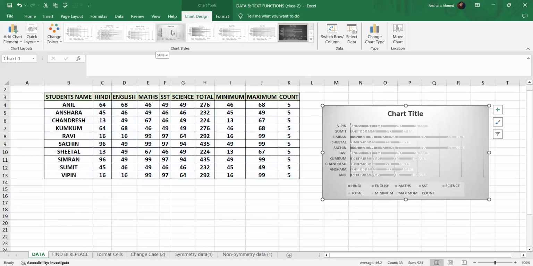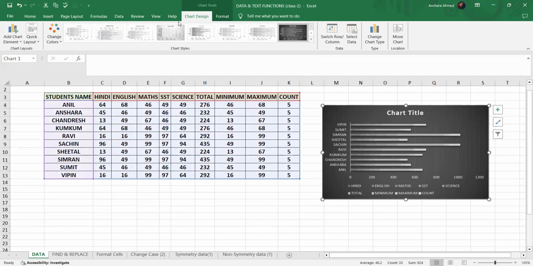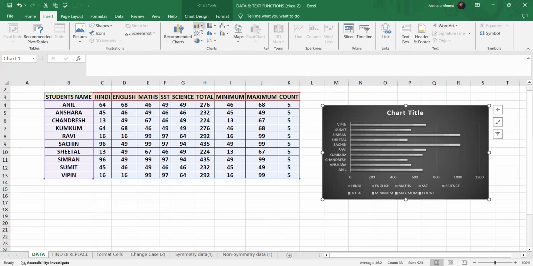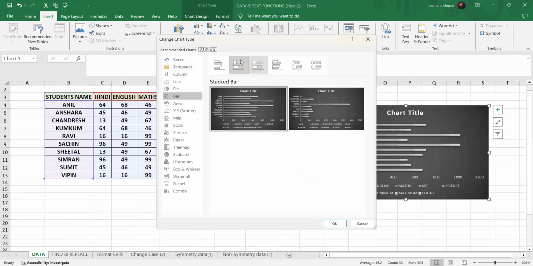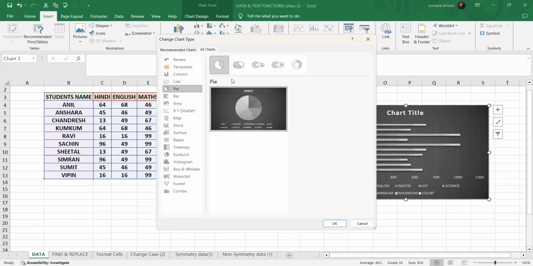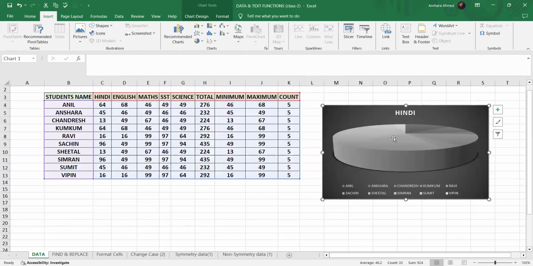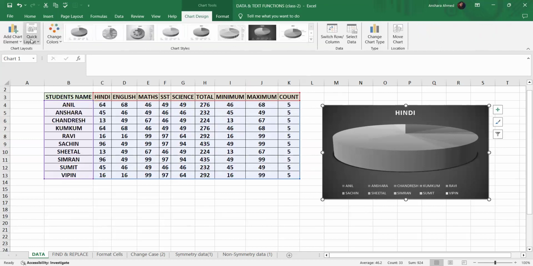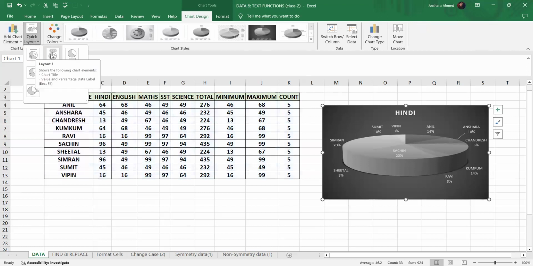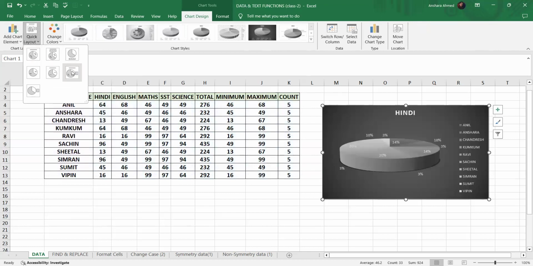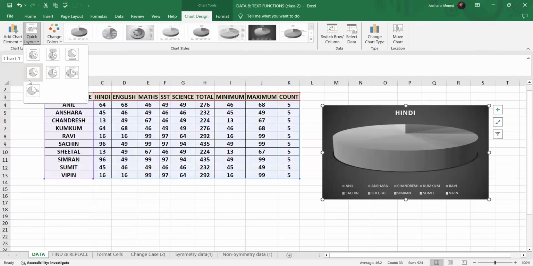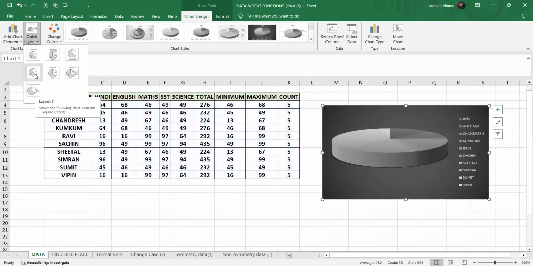And after that, if you don't want this chart design, you can go to Insert again and you can choose the pie chart. Select the data to be in pie, select the pie in 3D way also, and when you press OK, here is the 3D pie chart, and here you can again change the layout, where you can see the percentage also, the names also.